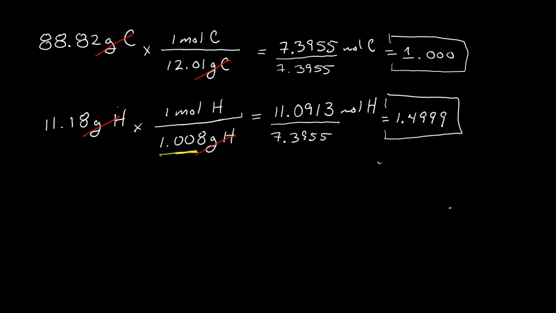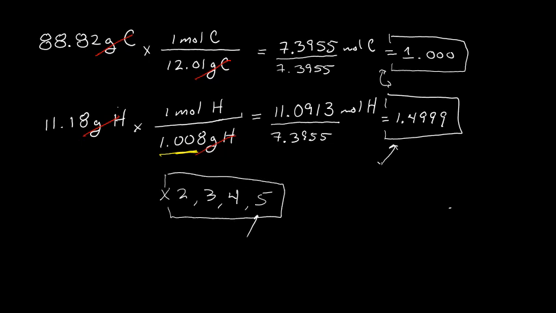But if these numbers aren't integers, it means one of two things. Either you made a mistake, so it's possible you need to go back and check your math, or these are a slightly higher number ratio, and you can get these into the correct number ratio by multiplying by 2 or 3 or maybe 4 or maybe even 5. That's pretty rare. I can't think of many circumstances where you have to multiply by 5. In principle, this could be a larger number, but in the problems that you see, you can usually fix that by multiplying by one of these very small integers.